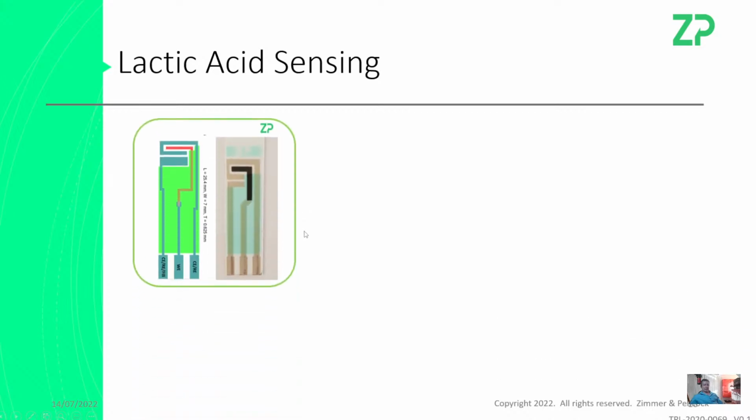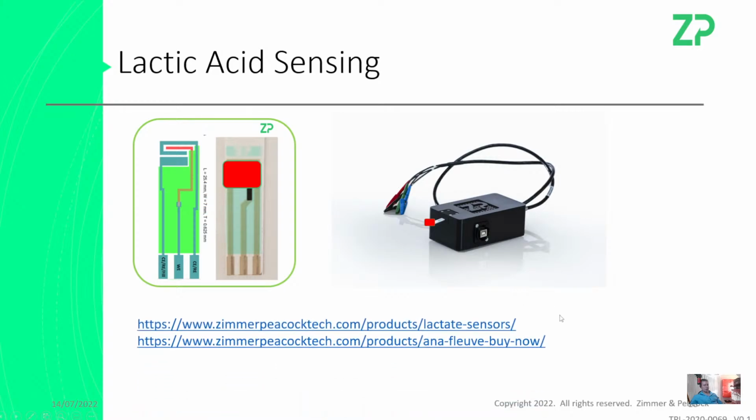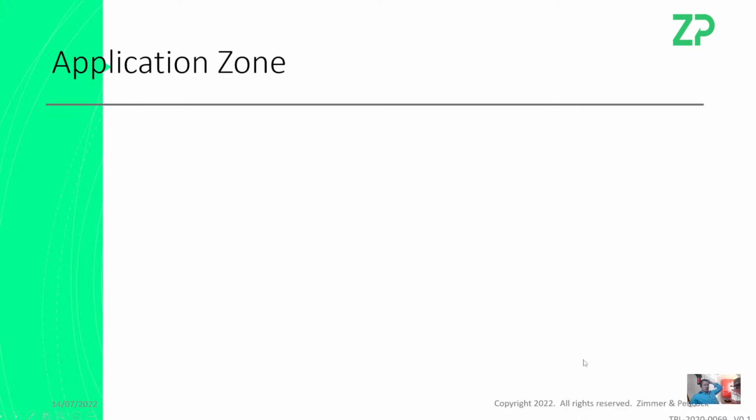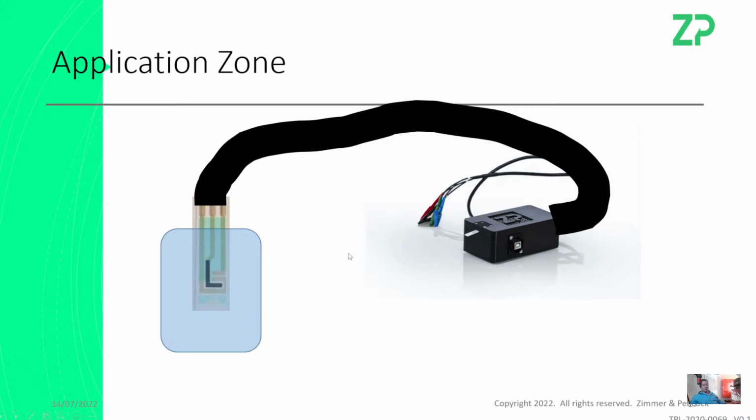With lactic acid sensing, you just need a lactic acid sensor and a pot. Just drop the sample onto the sensor, and you're essentially good to go. We do have a couple of links to the products here. We do have an application zone where we show how to run the lactic acid sensor in a different configuration, essentially in a beaker. Again, there's an application zone, and it's under our knowledge base. It's definitely worth watching. It shows you lots of different ways of.